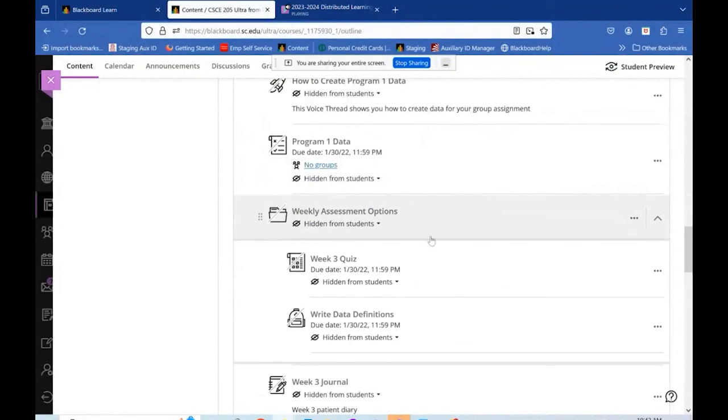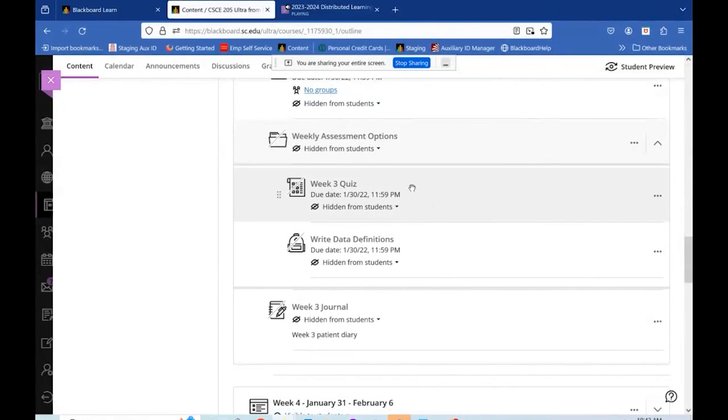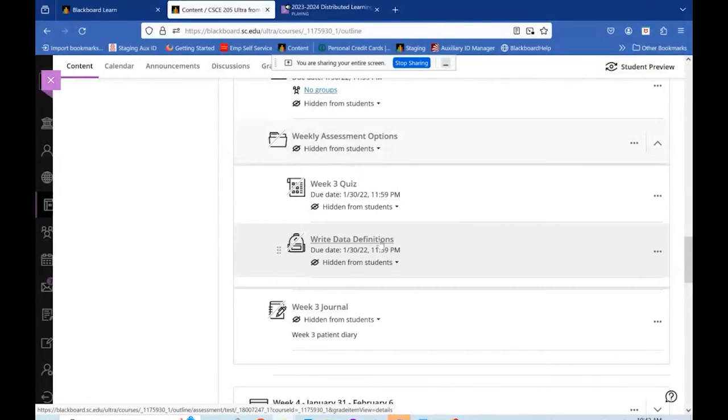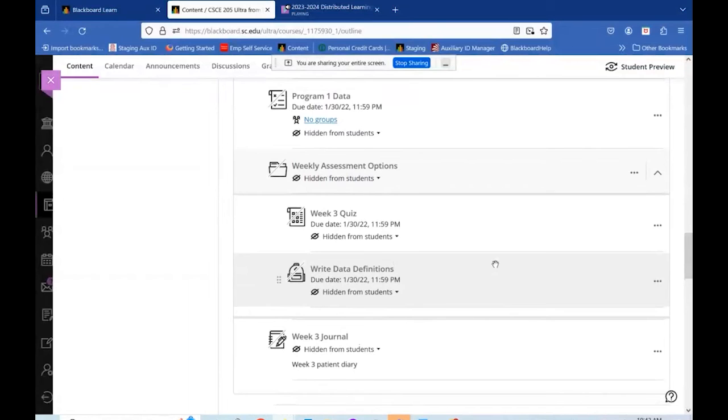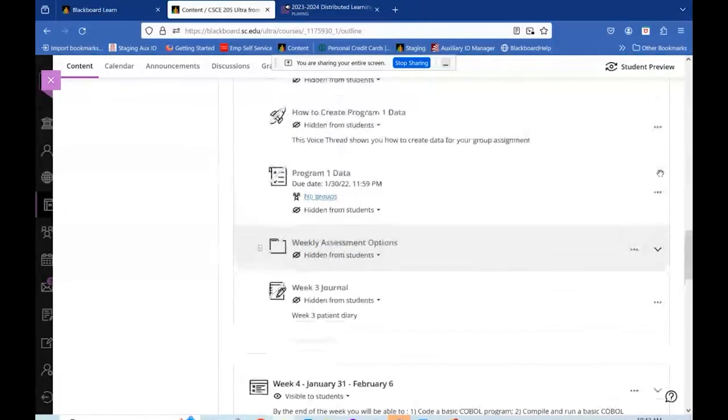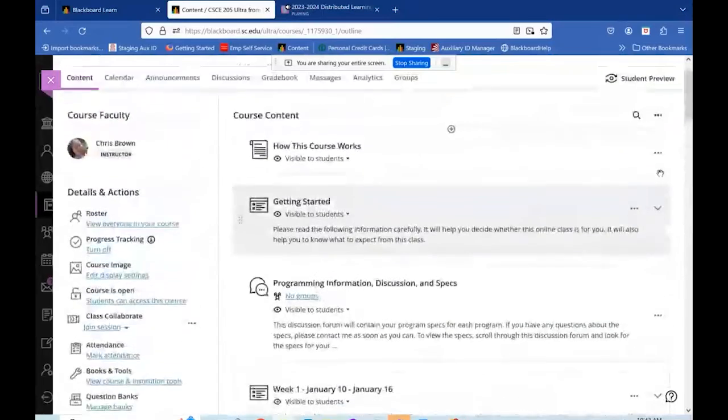So I would let the students choose whether they wanted to take a quiz, do a little bit of coding, and sometimes I would even let them submit an essay describing what they thought about a particular function or feature or that kind of stuff. So they would have options on what kind of assessment they wanted to do for that week. That complicated the grade book a little bit, but that was no real huge deal.